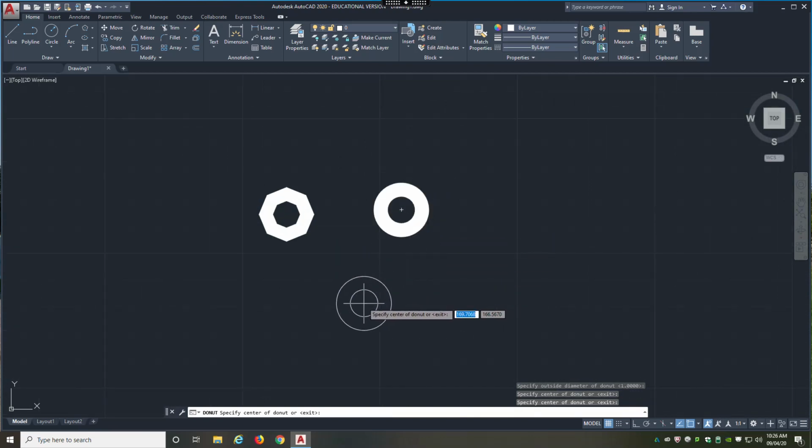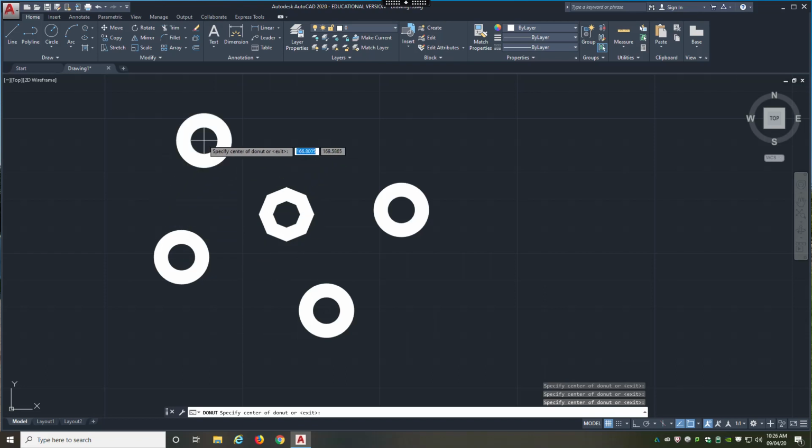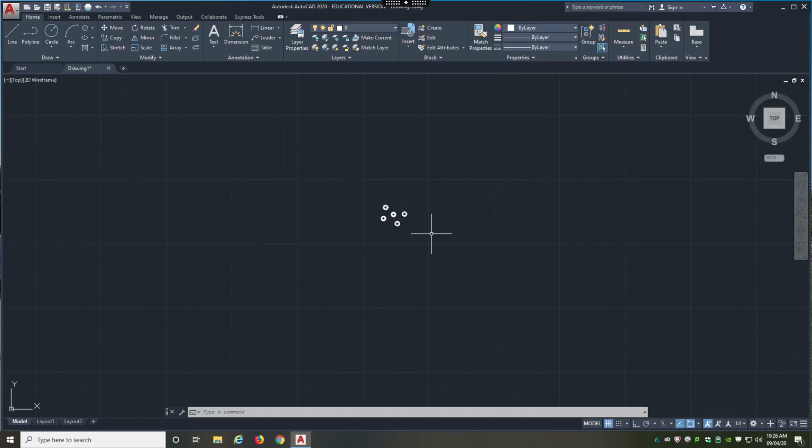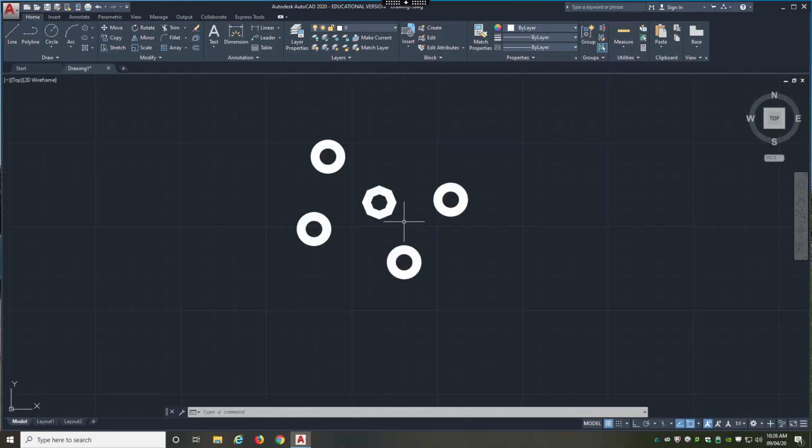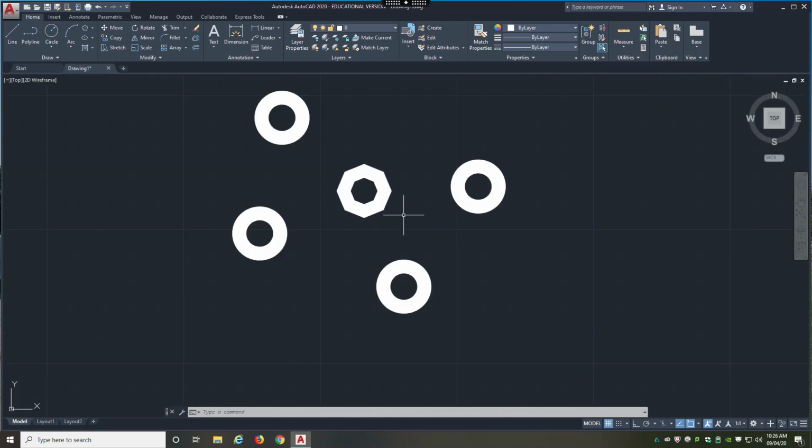And I can left click again, and again, and again, and again. Now, this is an interesting little thing that popped up. I'm going to hit escape. So you notice that there's a difference between the first one that I placed and the next ones that I placed. That's because I was kind of zoomed out, and the resolution from far away showed a proper circle. And as I zoomed in, the resolution basically got stuck, and by the time I zoomed in, the rest of them kind of caught up and could be placed no problem.